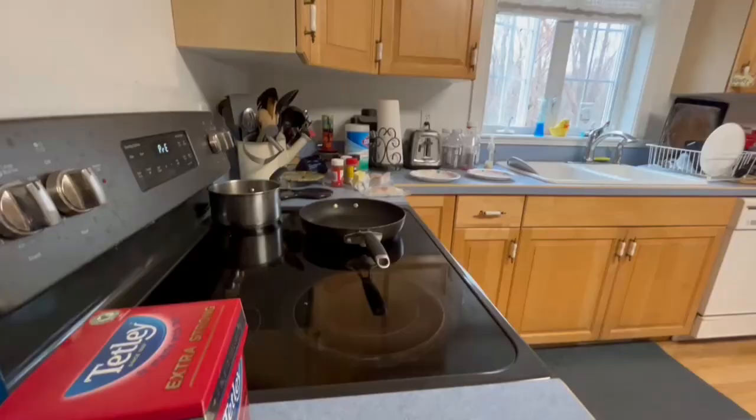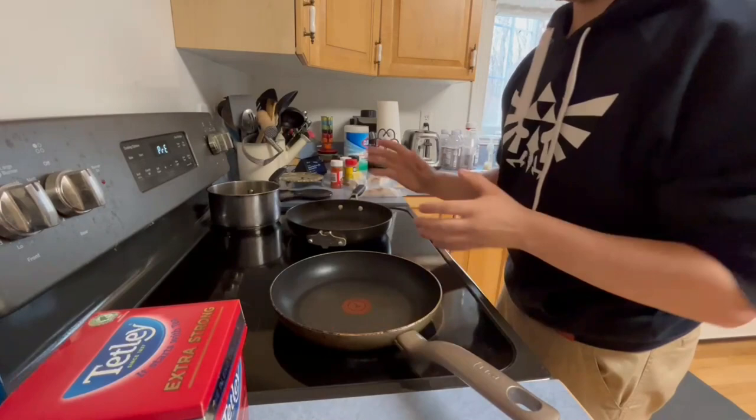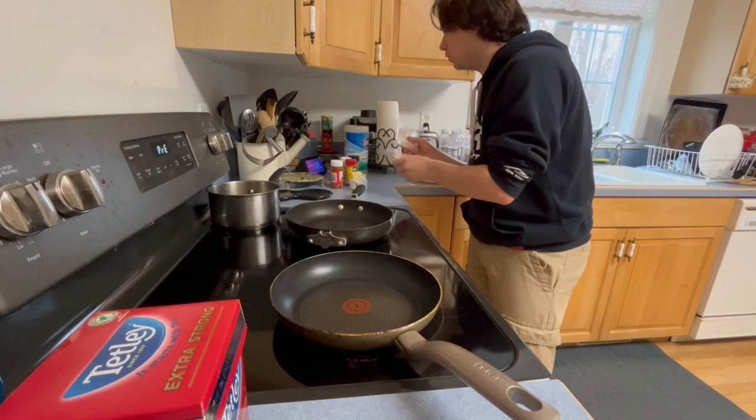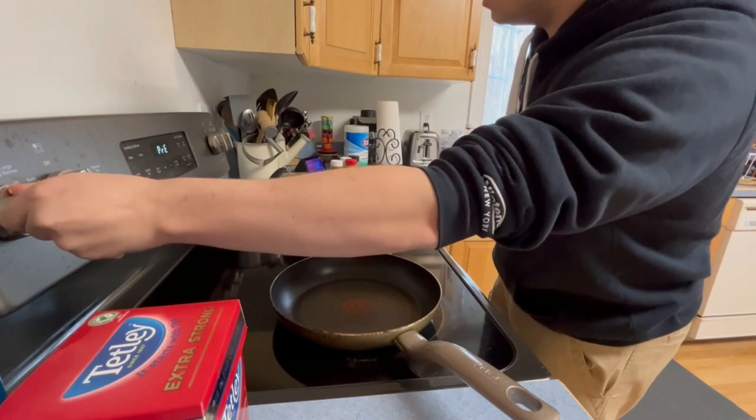Voila! Okay, we're back. Now we're gonna be cooking two things at once. We're preheating the oven for the fish, and the fish is gonna take a little while because I just bought it today. It's frozen. But I think I'm gonna start with putting the burner on low for the veggies.